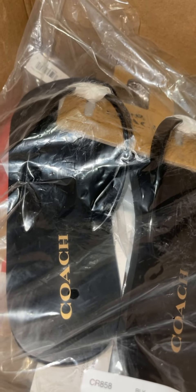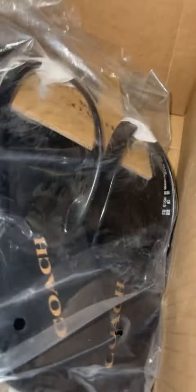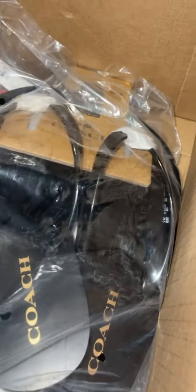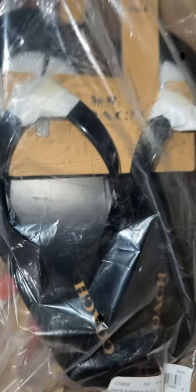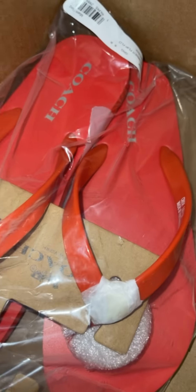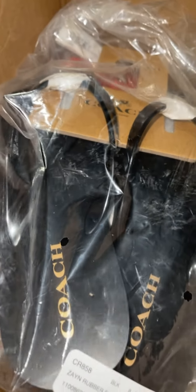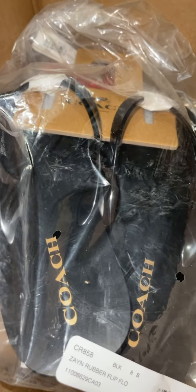So these are the items that came in today. I ordered these Coach slippers for the business — I thought they were really cute when I saw them. Usually I love black, so obviously I had to get the black, but what really drew me was the red one. It was such a pretty red, I just fell in love with it. So these are the two items that came in and I'm gonna be putting them on my site probably later today.